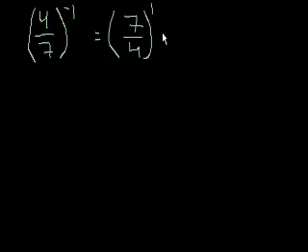Let's do 4/7 to the negative 1. Once again, we have a negative number in the exponent. That's the same thing as taking the reciprocal of the base and raising it to the positive exponent. Well, 7/4 to the 1, any number to the first power, is just the same number. It's equal to 7/4. So when you take it to the negative 1 power, all you're essentially doing is getting the reciprocal of the number. Let's do some more problems.